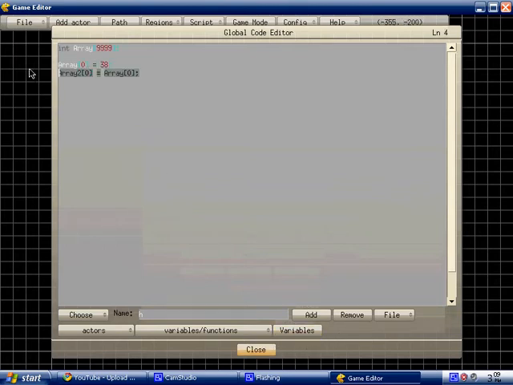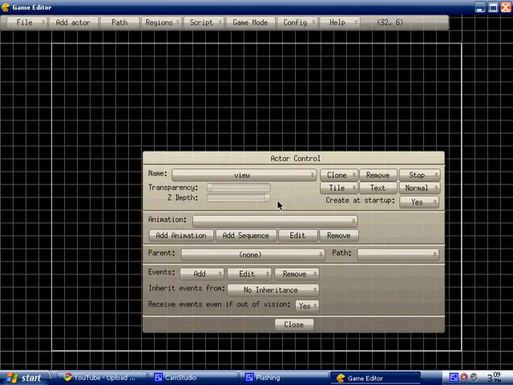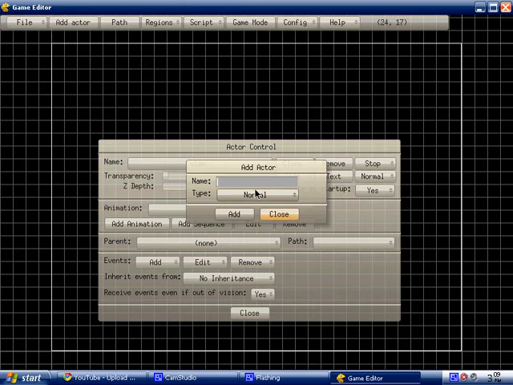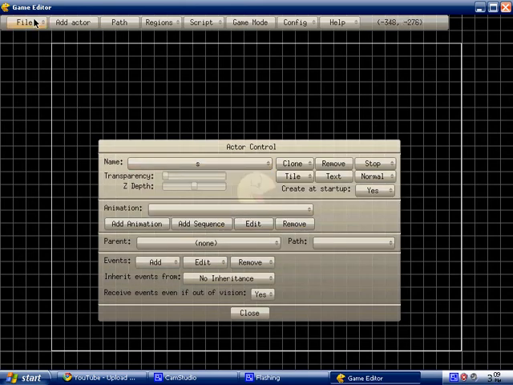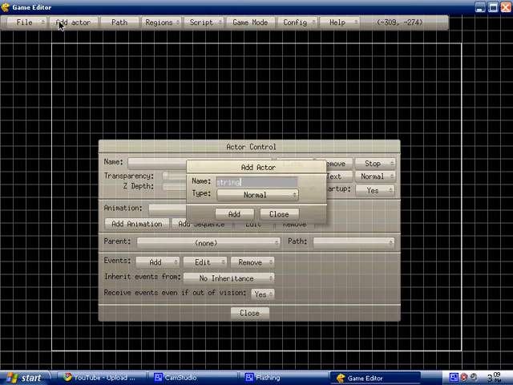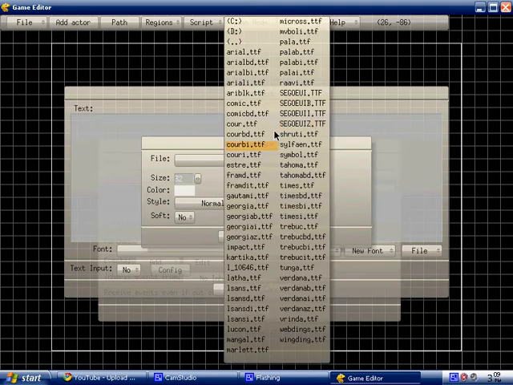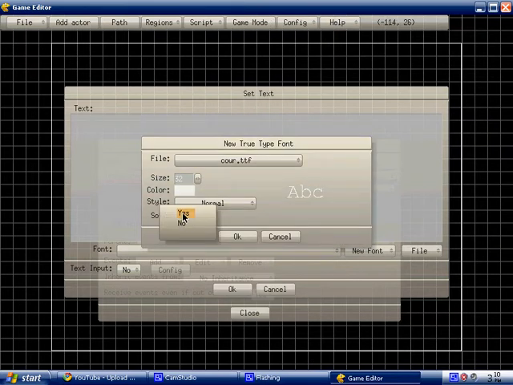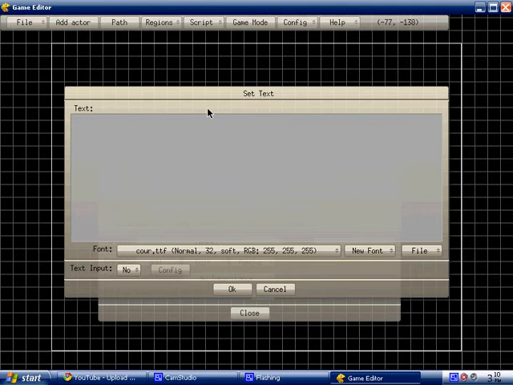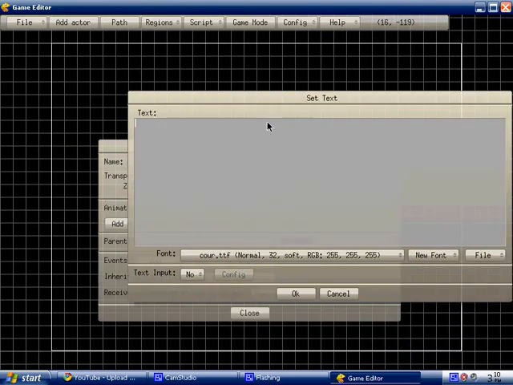Since we have that code, let's just keep that code there. The int array. Let's just keep it there and go ahead and add that. Now, make a player. Let's call him S and make a text actor called string. True type font, and you know, just kind of pick your own font. I'm just going to pick Courier, I guess. Soft. I always like soft font. Now from there, just type anything, really.